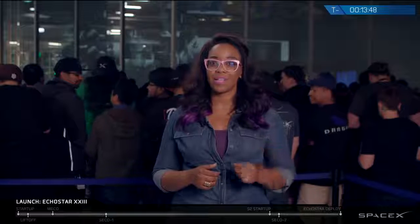We are currently approximately 15 minutes from our T0 time of 2 a.m. Eastern Time. We are launching EchoStar 23 today, a communication satellite built by Space Systems Loral out in Palo Alto, California. And it'll be launching with the company's flight-proven SSL 1300 spacecraft bus. We'll be taking EchoStar 23 to geostationary transfer orbit approximately 35,000 kilometers above the Earth. After the satellite separates from stage 2 at approximately T plus 32 minutes, EchoStar will deploy its solar arrays and use its onboard plasma thrusters to adjust its final altitude to geostationary orbit.